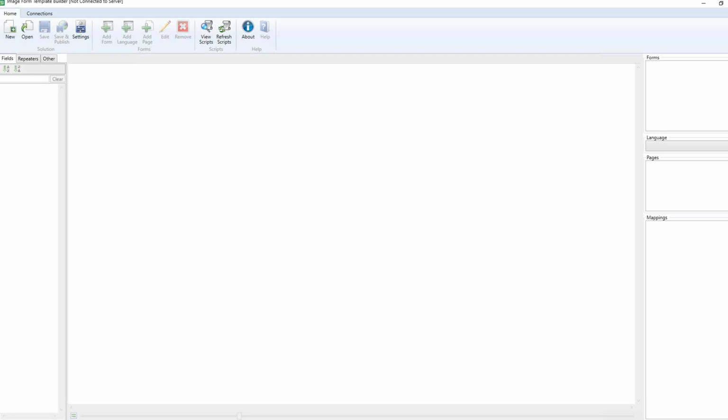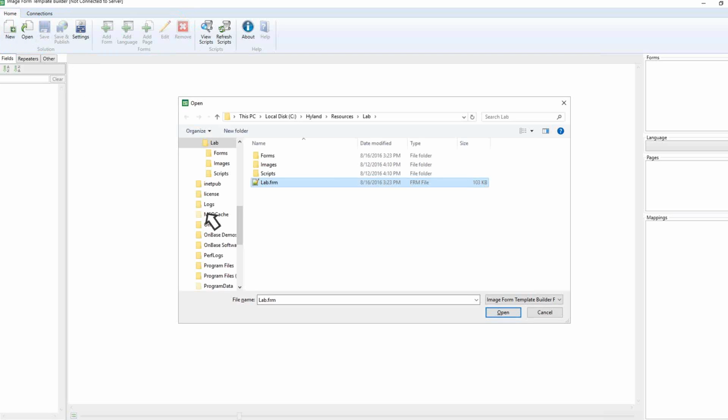So as I get into this image form designer, by no means is this meant to be training. There's a lot of information that's being skipped here, but you can see up on my toolbar that I have the ability to create new forms or open a specific form. We're going to actually open an existing form. When I do that, it's asking to select the appropriate form name. So this is going to be stored as an image form library somewhere on your network. Again, this needs to be set up. This is not stored directly inside of OnBase.